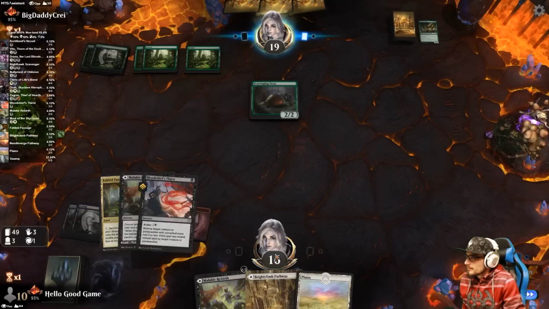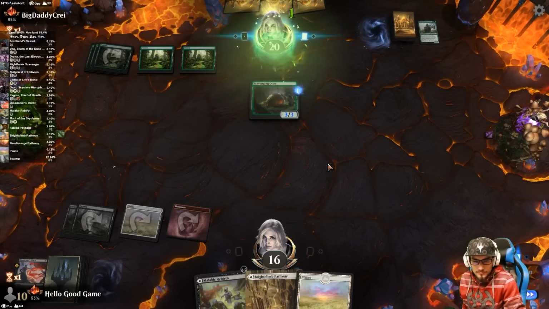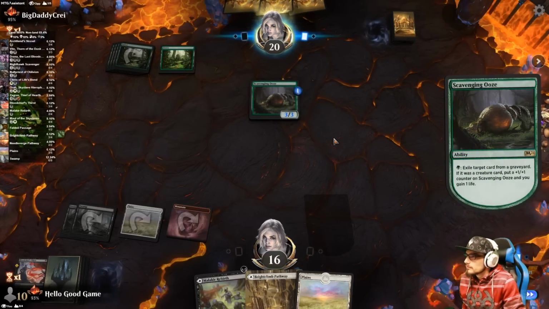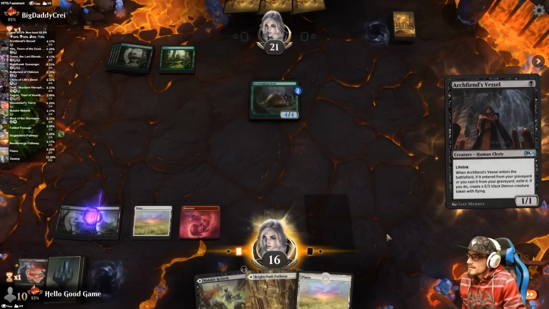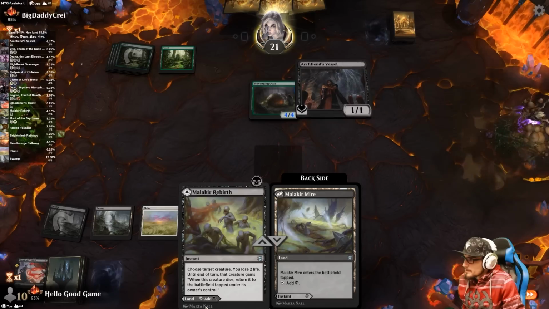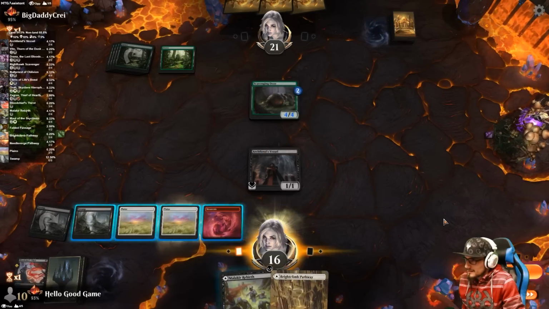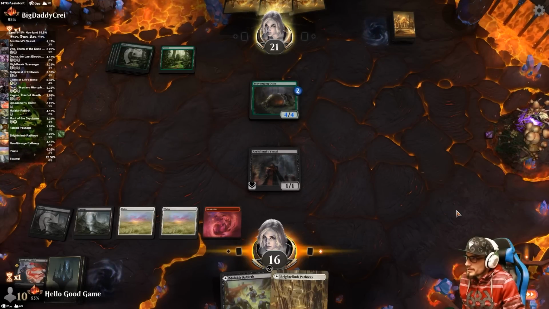Disgusting. We have no creatures. They have their beast and Yorvo. That's pretty lucky of us. And will the ooze be able to instant speed this? Right? I'm pretty sure it will. I have no idea. I think it will be able to.